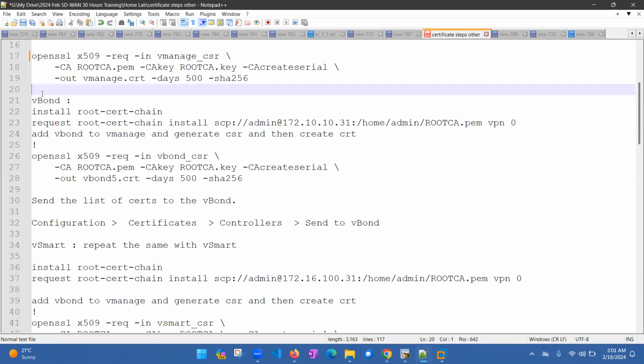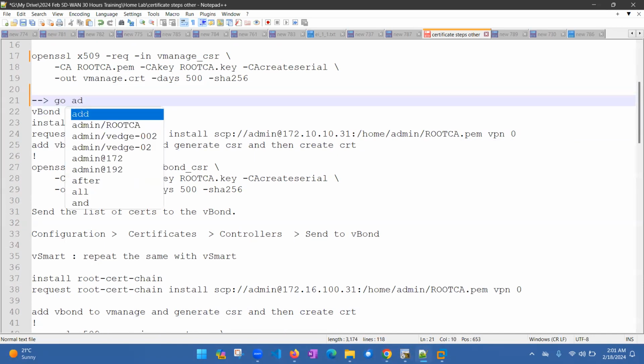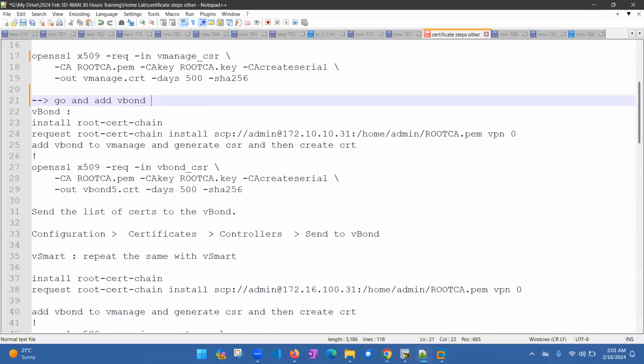Once you do these steps, then go and add a vBond to the vManage dashboard. You have to go to the vManage dashboard and add this first of all, then this certification process will come into the picture.